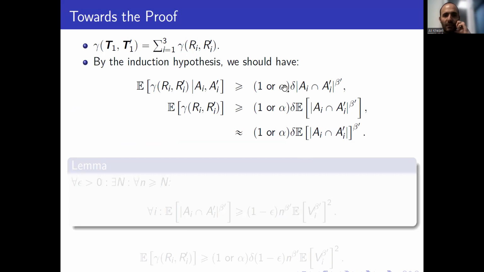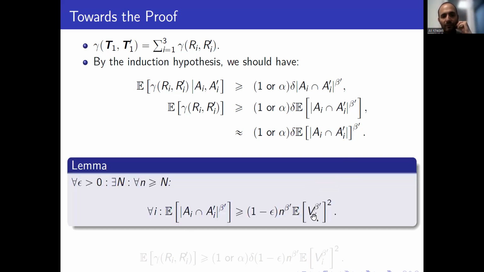Okay. Now we take expectation of both sides. Here we have expected value of gamma is at least 1 over alpha delta, the expected value of this value. Now this is complicated to compute exactly, but since the intersection here is concentrated around the mean, we can move beta prime out. Then this expectation is easy to compute using the Dirichlet distribution, which is shown here. In the limit, we obtain a lower bound with this Dirichlet distribution here. But for every epsilon, for large enough n, we have this inequality.